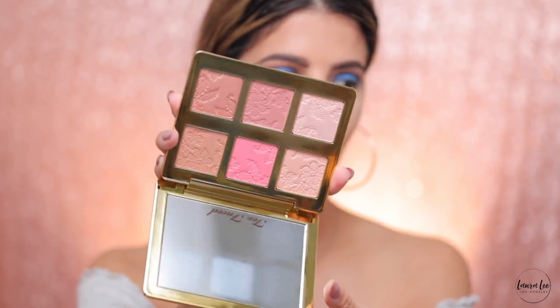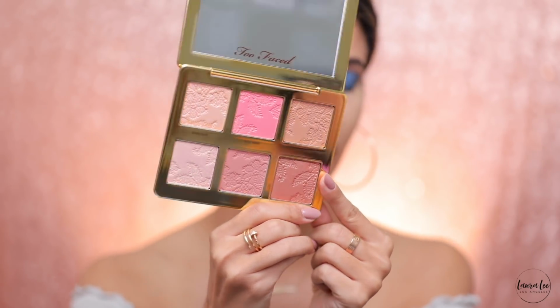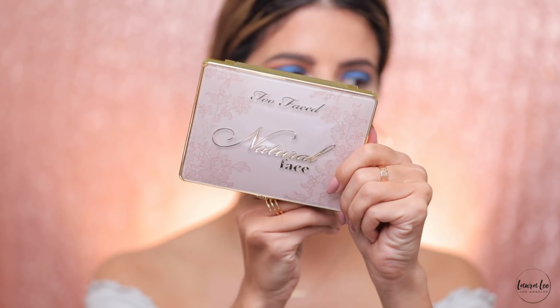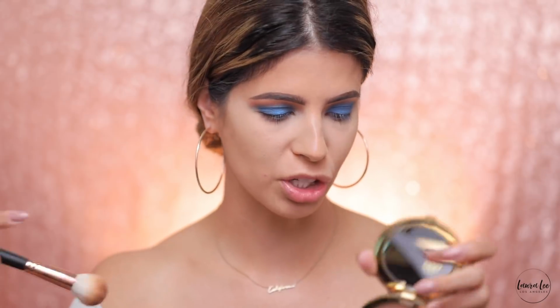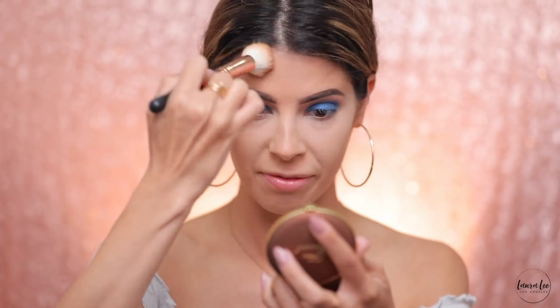This makeup definitely reminds me of the old school Too Faced that just had such good quality and was so beautiful. Ugh, I love this Too Faced. So I'm really excited to try out this bronzer. I'm gonna take an R14 brush, which is one of my favorite bronzer brushes, and I'm using the Chocolate Soleil Matte Bronzer. So it's very pigmented.